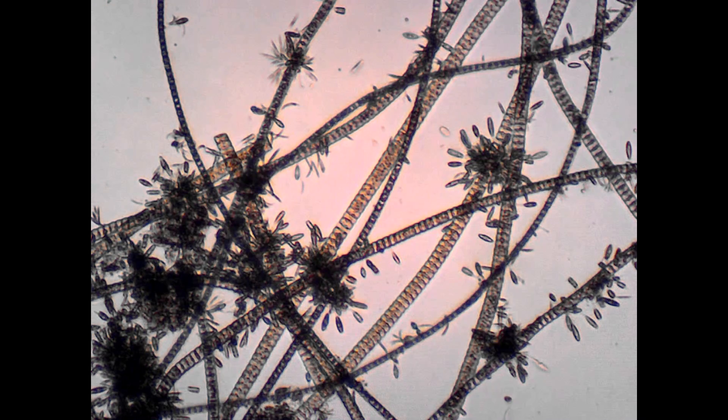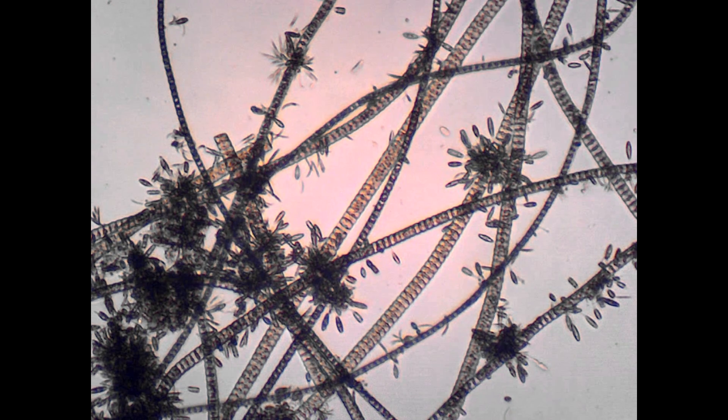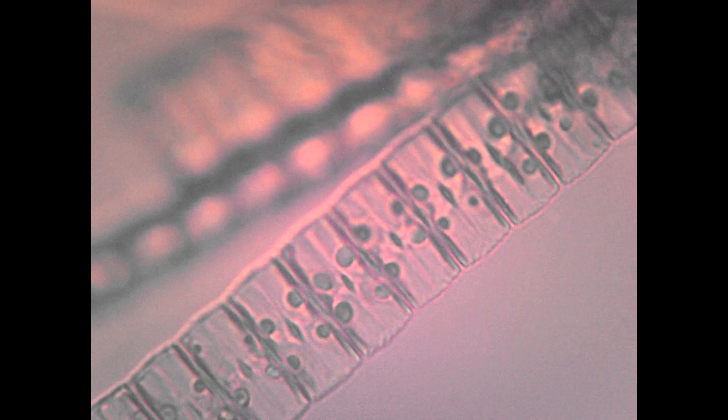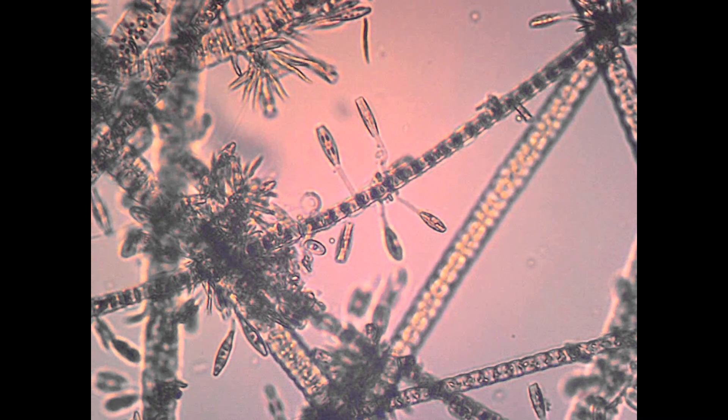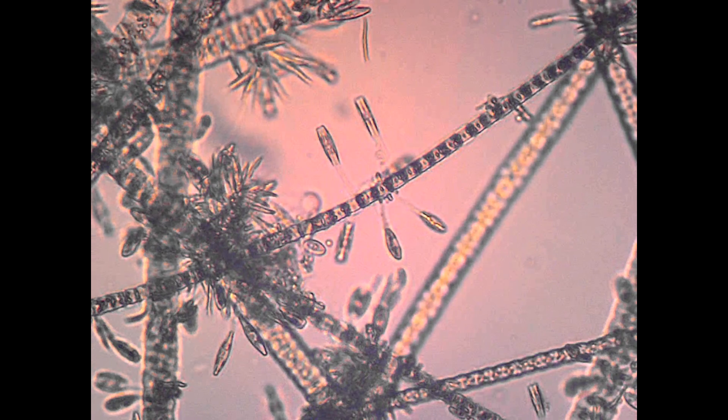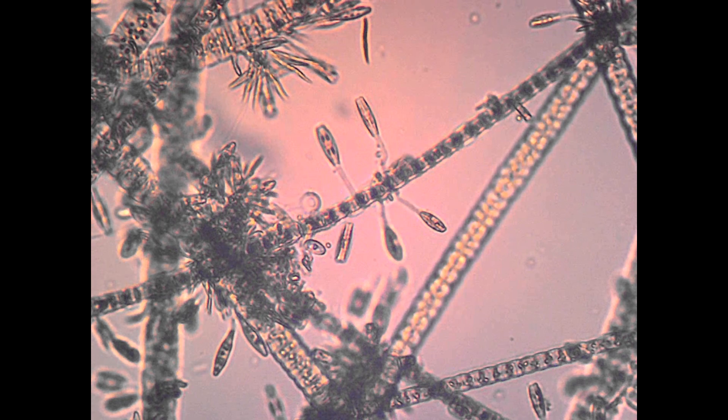This organism is segmented like the previous one, but its cells are much smaller. Looking closer at this organism, we can clearly see what appear to be nuclei. We also notice that there are other eukaryotic organisms which seem to be adhered to the algae, using it as a type of anchor as they filter feed off the water passing by them.